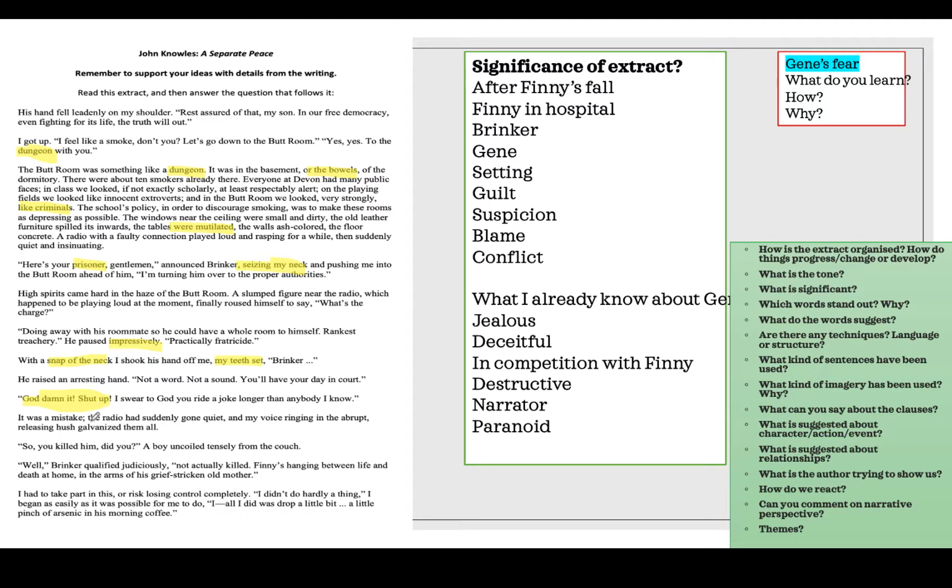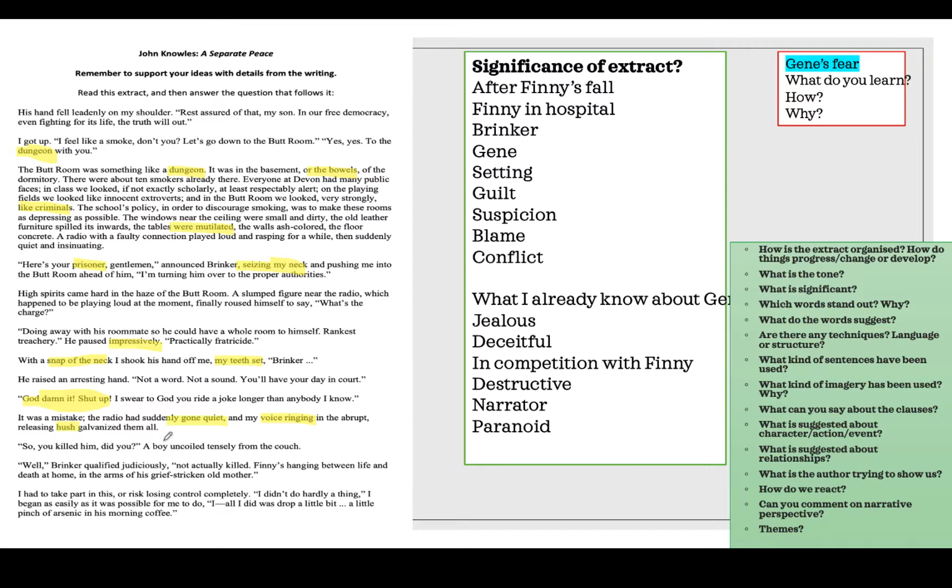And then we have this sudden change. The radio had suddenly gone quiet. Voice was ringing. And then we have this idea of a hush. So you also want to be looking at, when you're moving through your extracts, any change. If we look at the violence or the negativity that we have up here, we have these harsh verbs and actions, this harsh language, and then the tone shifts slightly. Everything goes quiet. His voice is ringing, and a hush has silenced everybody. So it's almost like we're waiting for something to happen. It's like the mood suddenly gets very, very tense.